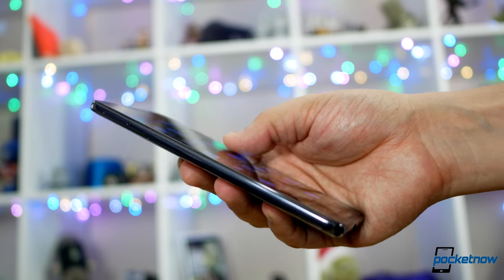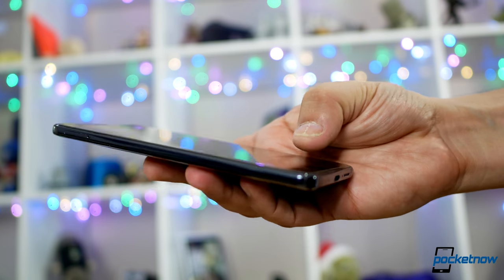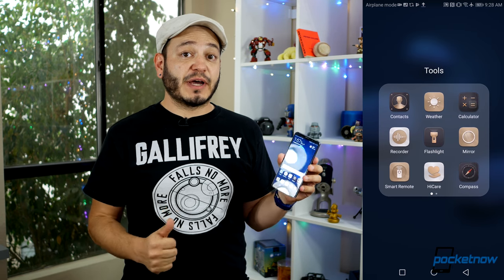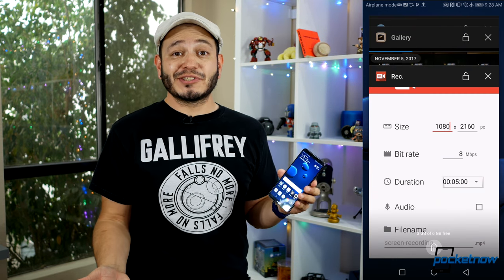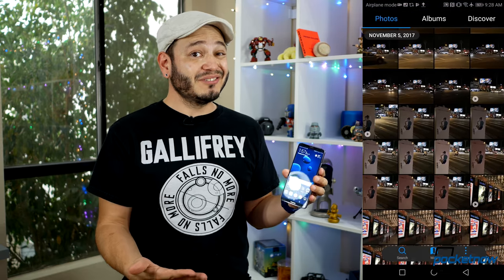Titanium gray is a great look for this phone, and it's got a really nice feel in the hand. We're talking about the two-by-one aspect ratio for this display, bringing it right in line with phones like the LG V30 in terms of size and how you navigate the UI, reach your notification shade, or those bottom-mounted controls. Huawei opted for a full HD OLED panel, 2160 by 1080, and it hasn't bothered me in this first day of use. Even scaling down to the low-power 720p mode, the screen still looks pretty good.